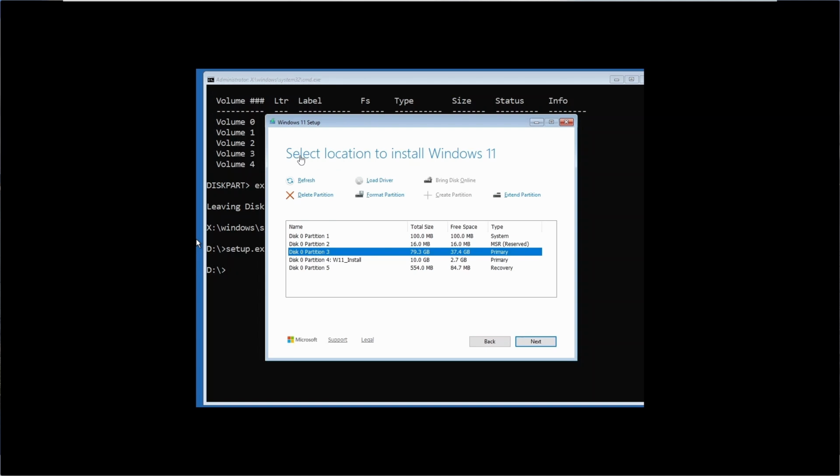So you need to select the location to install Windows 11. To perform a clean install, you need to delete all the existing Windows partitions until you regain your full system drive. Take care not to delete the dedicated partition because those contain your installation files. In my own case, this is disk 0 partition 4. So we will delete all the other partitions. Simply select each one and click on Delete Partition.